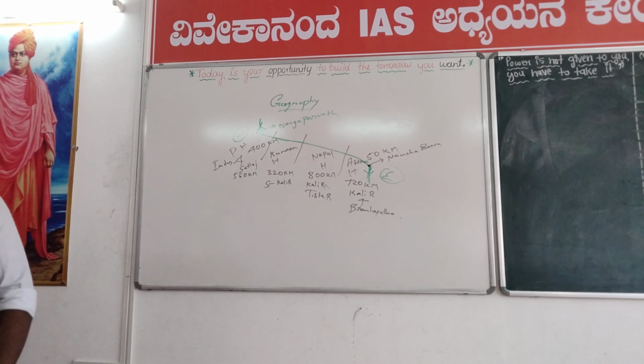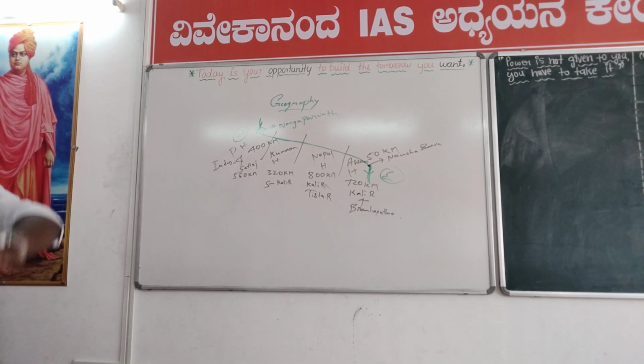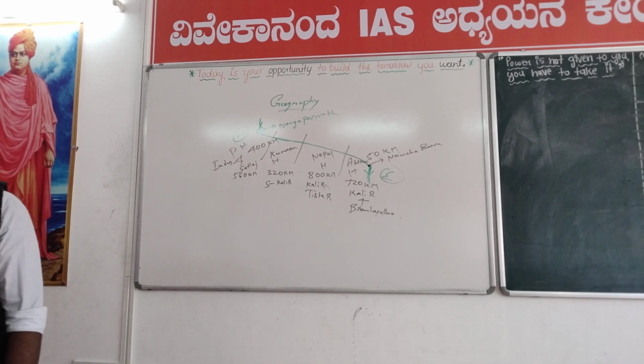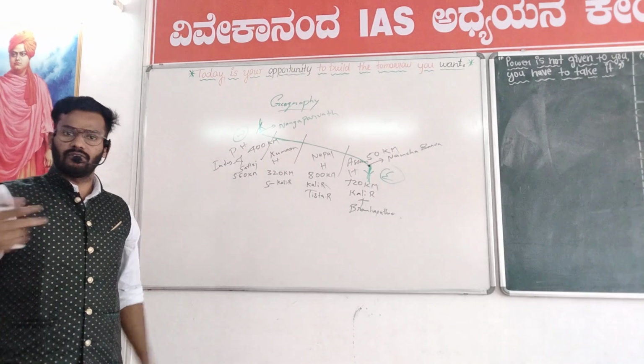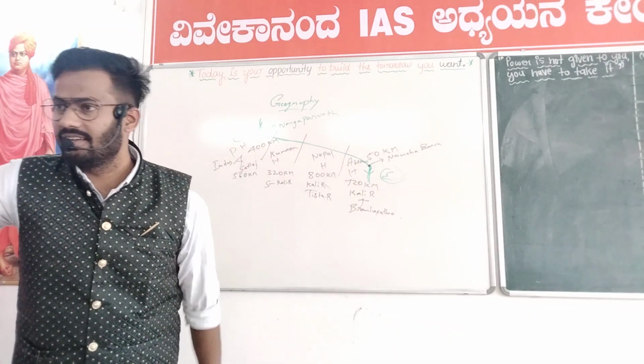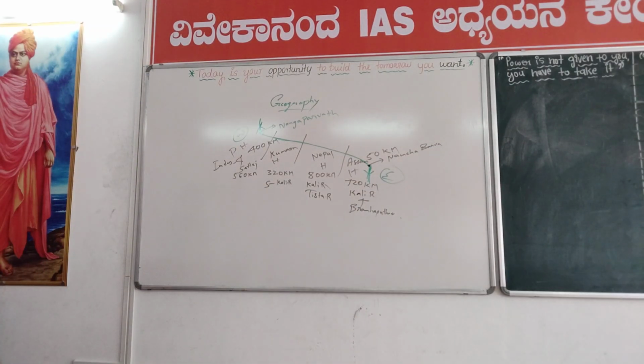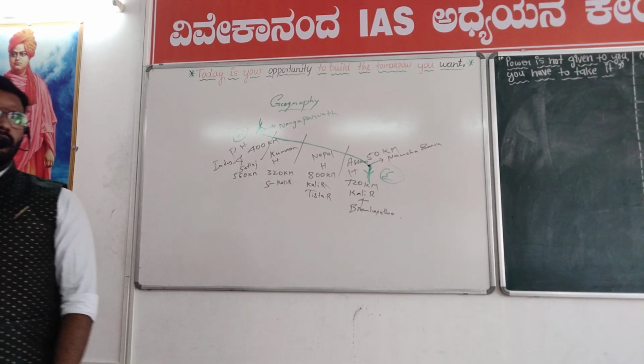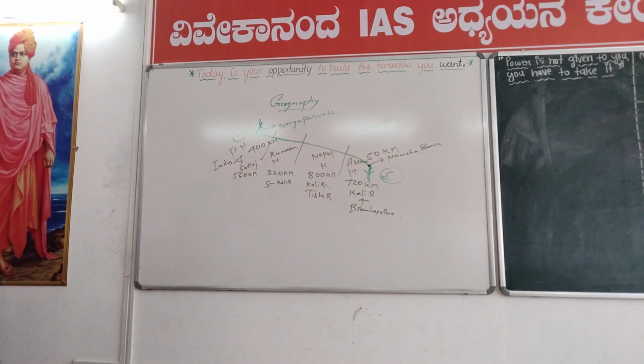So, Himalaya is longitudinally divided into three parts, right? Greater Himalaya, Middle Himalaya, Lesser Himalaya. We discussed it. And latitudinally we divided it into four: Punjab Himalaya, Kumaon Himalaya, Nepal Himalaya, Assam Himalaya. They may change the wording in the exam, so do not get confused. Longitudinally Himalaya is divided into three groups: greater, middle and lesser. And latitudinally it is divided into four groups: Punjab, Kumaon, Nepal and Assam Himalaya.